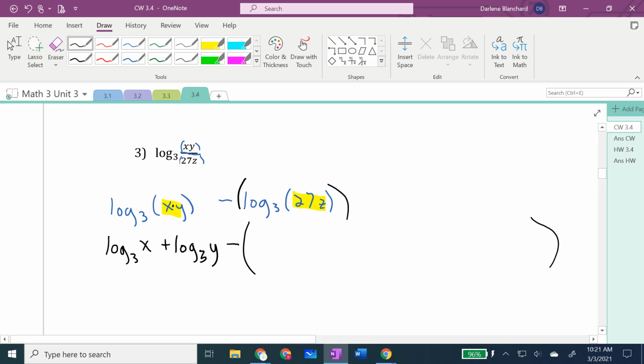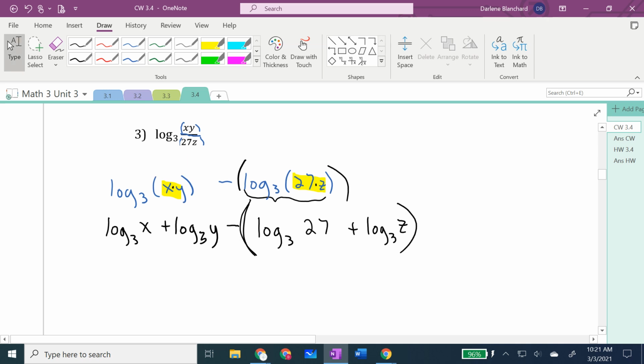Now, while I'm looking at this piece, I see multiplication. That means that that logarithm can be split by addition, where each of the factors in the single logarithm become separate inputs of logarithms that are adding. Now I want you to look carefully. Do you see why I said parentheses here? I need to distribute that negative sign over my parentheses.